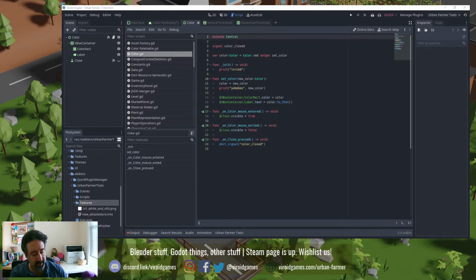Let's see. Recap. We were going to create a sprite method that will change its color based on the albedo color of the material file we are reading from the disk.